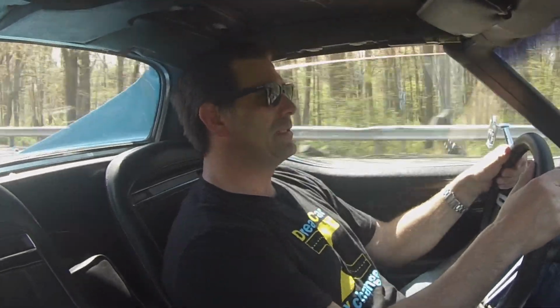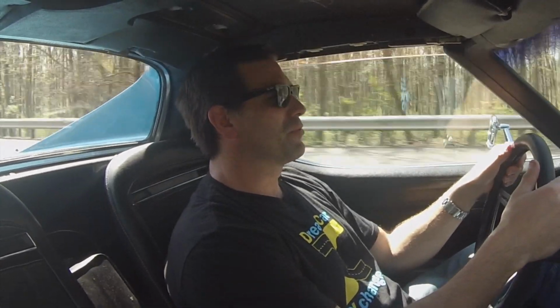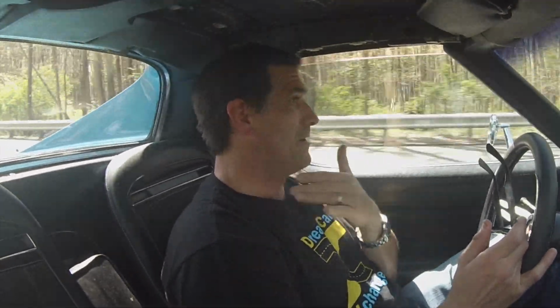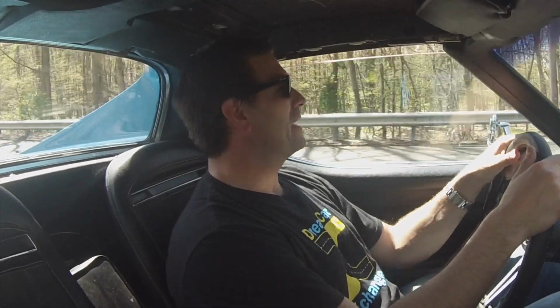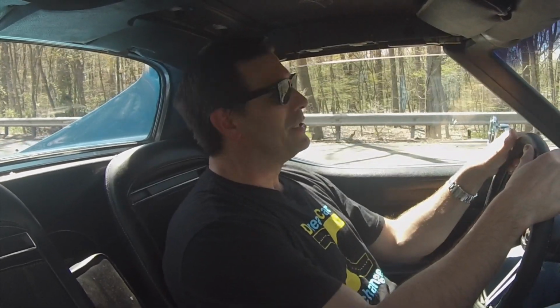Relatively comfortable seats, not bad at all. Certainly not a car you want to go cross country in, but for a cool Sunday driver, pretty neat. But I tell you, I'm literally sweating from the heat here. I think it's a mid-70s day here in Morris County, New Jersey, where we are. With just the window cracked and this engine pumping out all kinds of heat, it's toasty in here. And this first gear shifter actually feels really good. I like it.